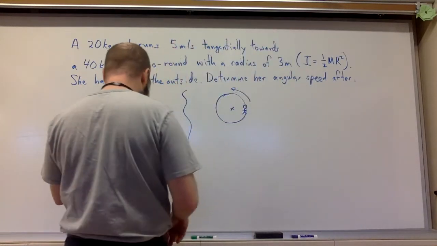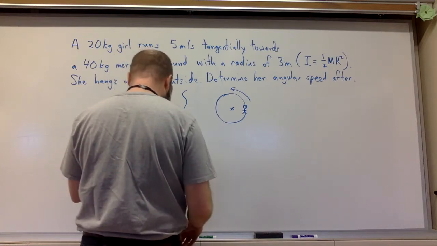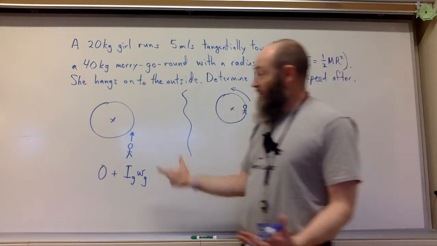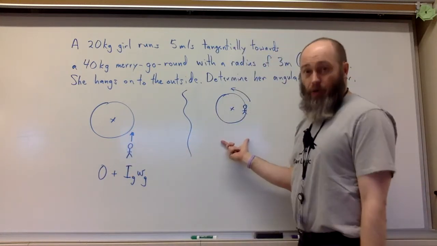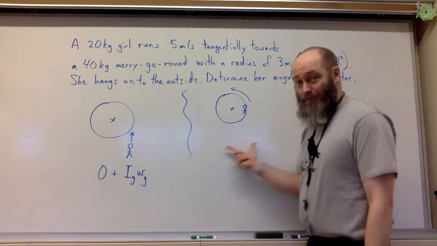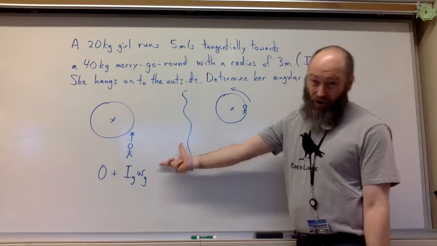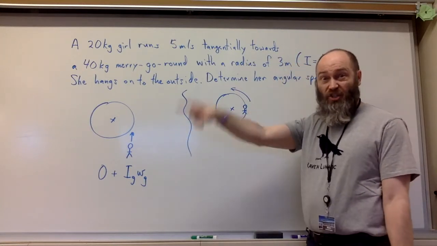She does. Okay. Why? She's moving straight. Well, the reason she has angular momentum is that afterwards your system, the merry-go-round girl system, has angular momentum. Therefore, beforehand, your system has to have angular momentum. If you would like more information on why something moving straight can have angular momentum, watch the instructional video.